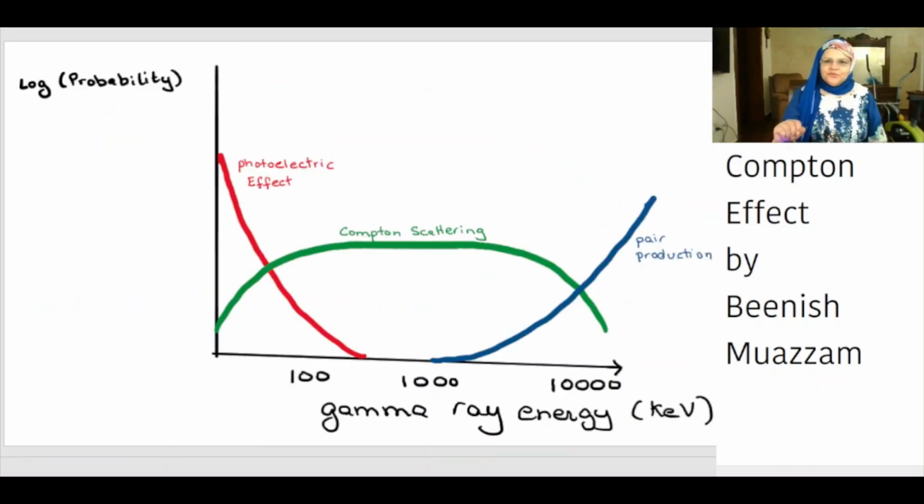At low energies, the photoelectric effect is dominant. This holds true until 511 keV, when the Compton effect begins to dominate the photoelectric effect. From about 511 keV to 10,000 keV, Compton scattering is the dominant effect. Above 10,000 keV, the dominant effect is pair production. Pair production only occurs when the incident photon energy is at least 1022 keV.